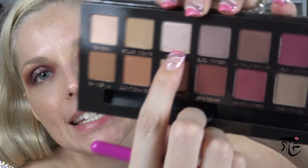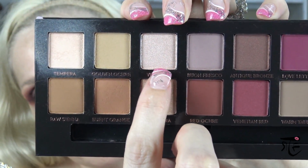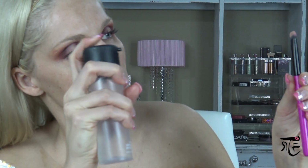So I'm going to pick up Vermeer, which is this really subtle, pearly champagne. I'll get that on my brush, and then I'm going to spray it with MAC Fix Plus because I do want to intensify the shimmer a little bit, maybe an extra spritz, and then I will just pack it on. Oh, that is really pretty. That is really nice. I will do another coat of that.